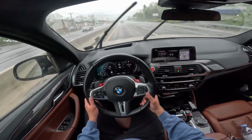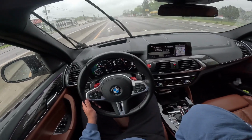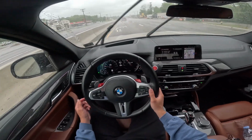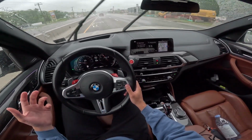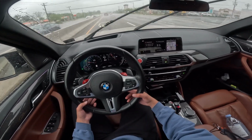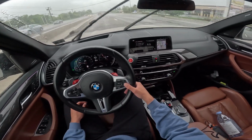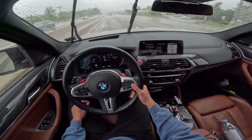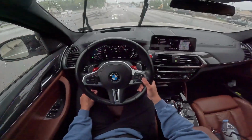When I go to tune it, I will make a video tuning it. I have steering wheel trim and paddle shifters that I need to install, so maybe I'll make a video going through that. I suck at everything with my hands. Well, not everything, but I suck at doing things mechanically, even though that's very minor. But I'm still gonna give it an attempt. It's simple enough. I'm sure I could do it, so I might as well make a video of me doing it if it helps anybody else out.